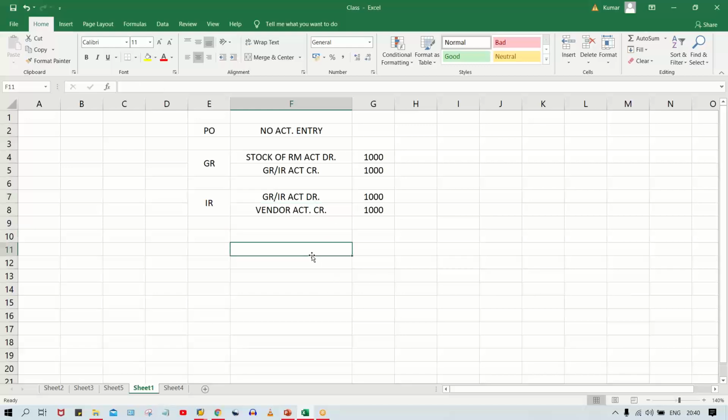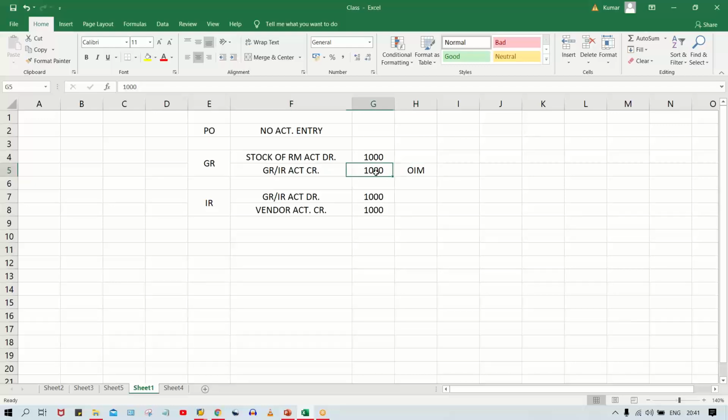Now we do one more thing. How many GL accounts are going to be created? At least these two GL accounts: the stock account and the GRIR clearing account. After creation, we need to assign these GL accounts, so somewhere assignment is also required, right? And I'll tell you, this GRIR account is going to be created as an open item management account. This is an open item GL, guys.